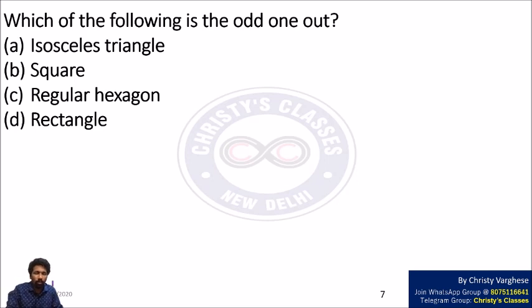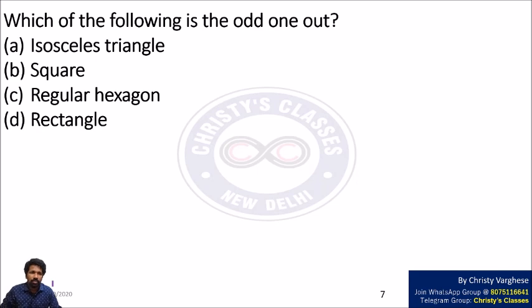This is one question. All these are CSIR-NET problems itself. Please make an attempt. Which of the following is the odd one out? In these odd one out problems, be very careful, because there can be many perspectives from which you can find the odd one out. So here, as it is a polygon, the main two things you know are sides and angles. So we will start with sides and angles.